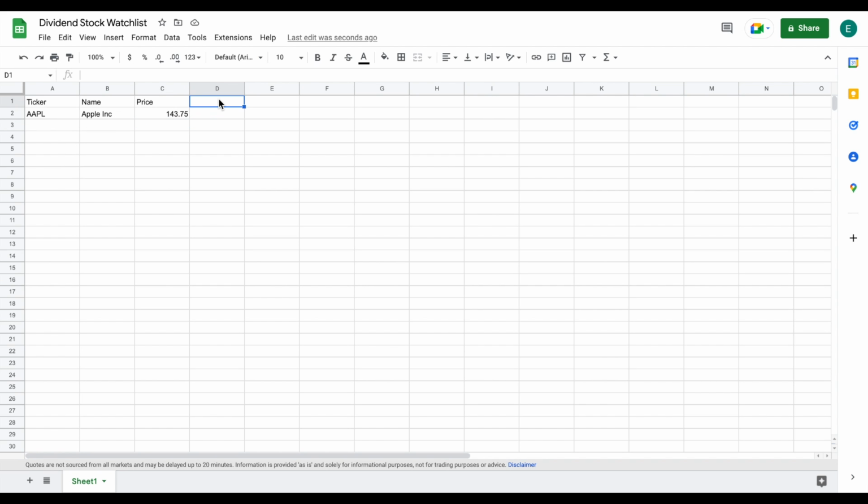Now, the next thing that we are going to want to see is going to be our 365-day change trend line. And this is a little bit of a more advanced formula, but it's not too bad. I'll go ahead and post this one in the description down below if you struggle with it, but you can see I'm going to use a SPARKLINE formula right here. And then we're going to type out Google Finance again. And we will come over here and click on Apple. And we're going to type out price.